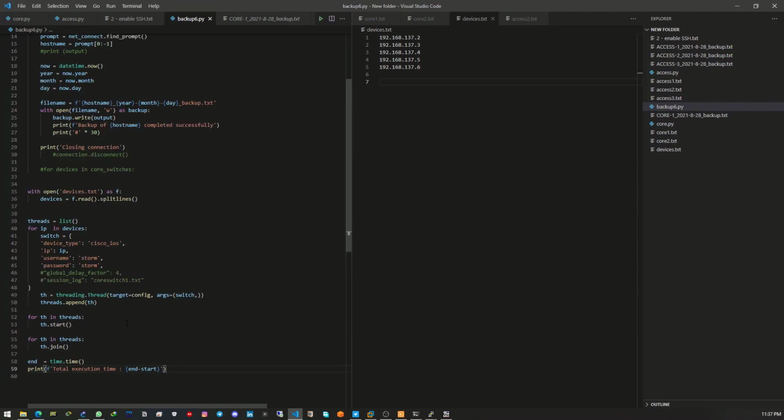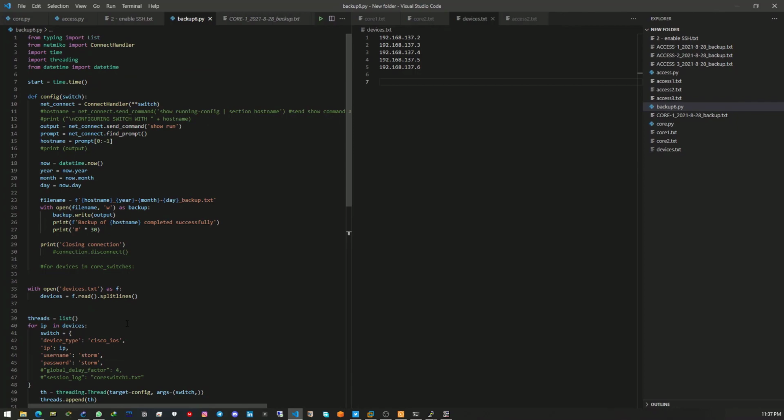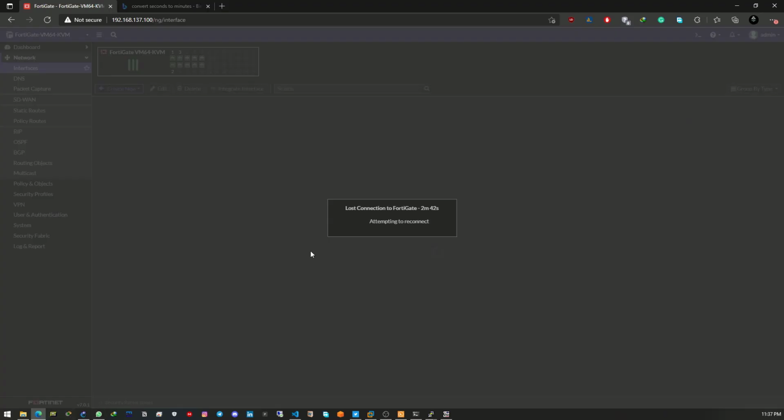I don't want to waste much time explaining everything and make the video boring. Back on the switch, I wanted to show you the VLANs. On the firewall, I wanted to show you the interfaces created. As you can see, my devices are slowing down, but all the same it will work. Let me pause the video and continue when it comes back.